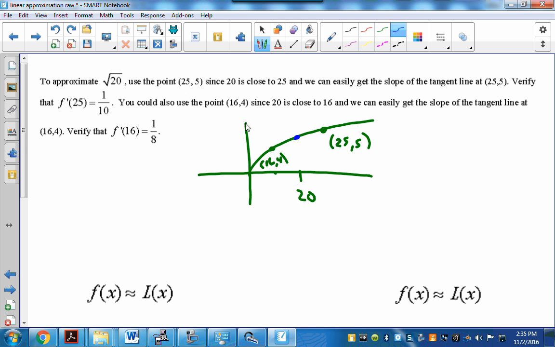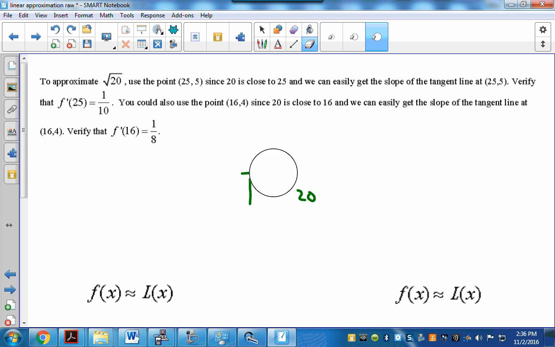And so if we do it two different ways, if we draw this tangent line like that, we'll get a point there, which will be a little bit too big. If we draw the tangent line over here, right, we'll get a point here, which is still a little bit too big. So you should do this two ways. Okay, so let's go ahead and knock this guy out using the blue tangent line for starters.